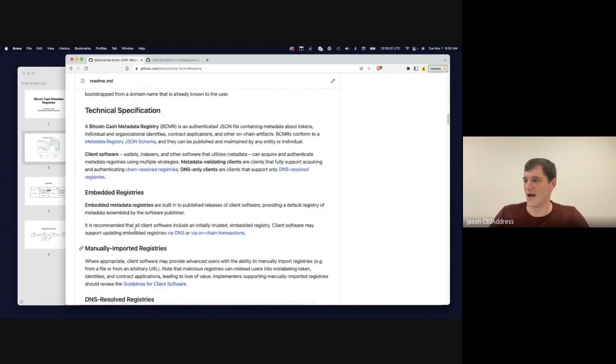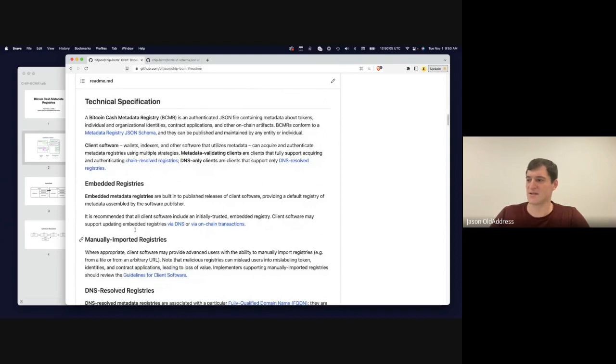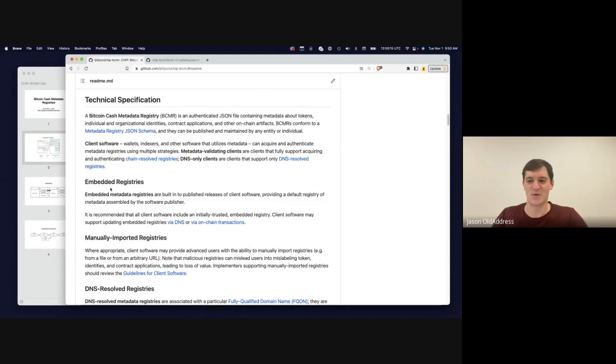And I'll actually start skimming through this a little bit to show at a really high level how some of this stuff works. So in the spec, we describe the concept of an embedded registry, being a registry that you ship your wallet software with. If you are the creator of wallet software, it is recommended you embed a registry. This is just the bare bones basic of what you should do if you have a wallet that supports tokens. If there are some very popular tokens, like right now, of course, there are no popular tokens yet. But in a year or two, there will be some tokens that are very commonly used.